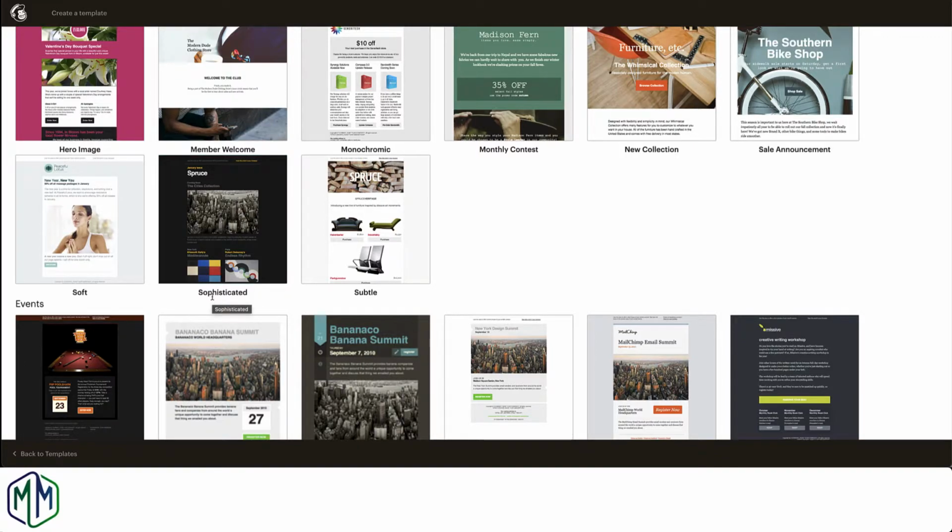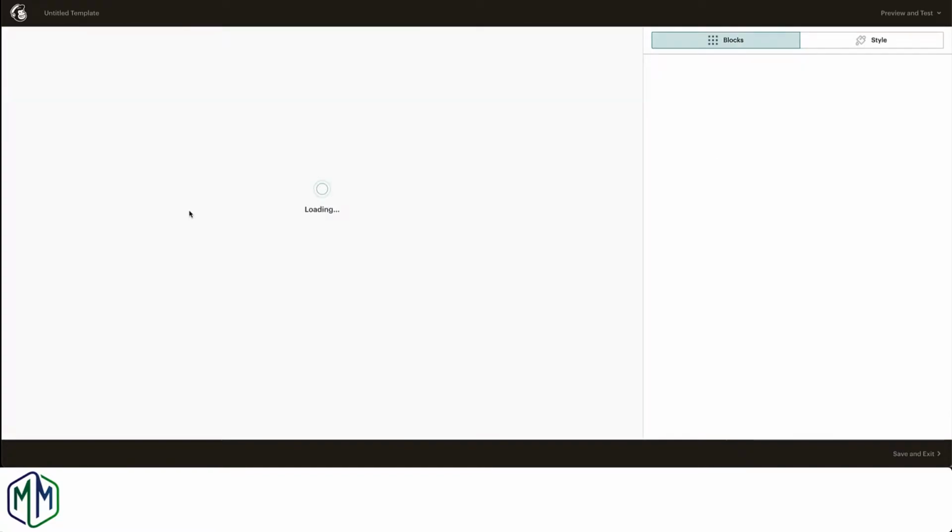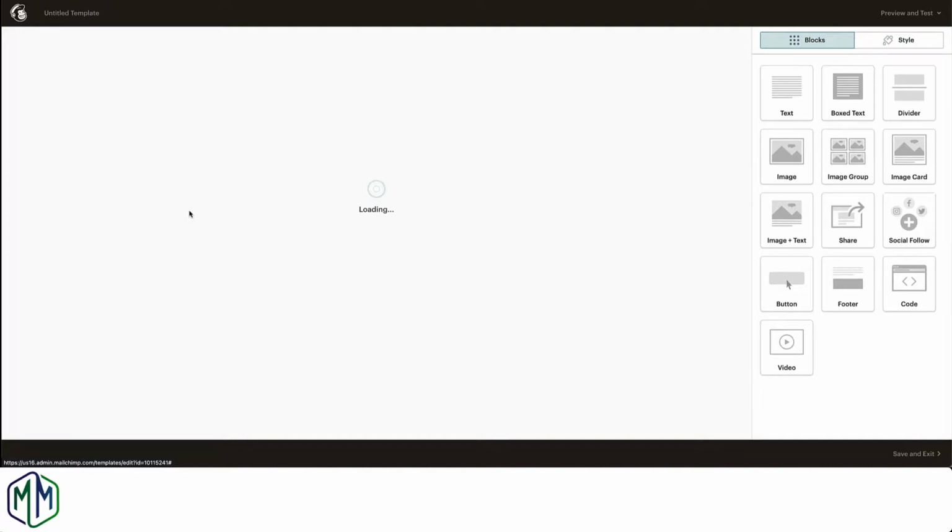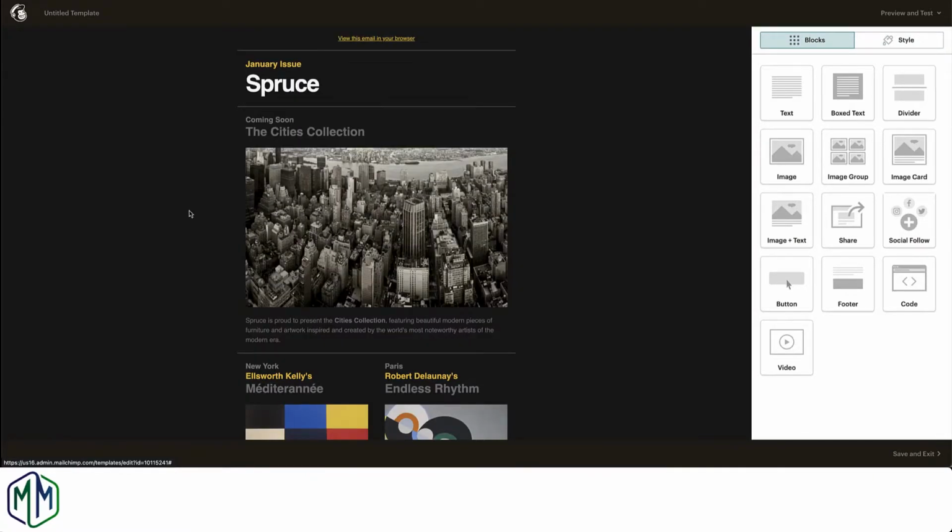It's actually called Sophisticated, but the brand name on here is Spruce. When I click on that, it automatically pulls it in where I can edit it and make changes to it. Everything is set, so I don't have to figure out how to make the background black or change any of this. However, you are going to want to change things to your color palette and to your logo. The thing I want you to do when you get here is to set this up for your style.